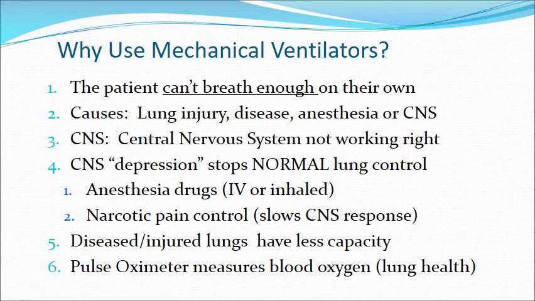So diseased lungs have less capacity for both absorption of oxygen and emission of carbon dioxide. And finally, pulse oximeter measures of blood oxygen, the lung health. And that can often be the reason that oxygen therapy is started to begin with. And I would add to that a capnograph can also be used to determine whether or not carbon dioxide is being emitted sufficiently.